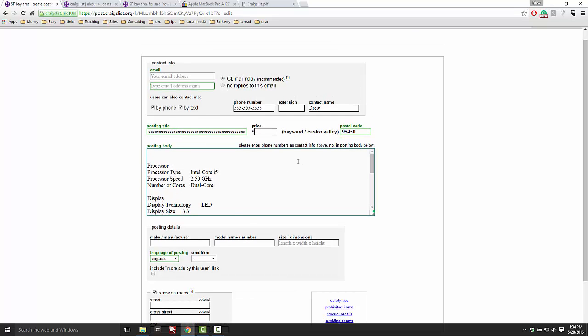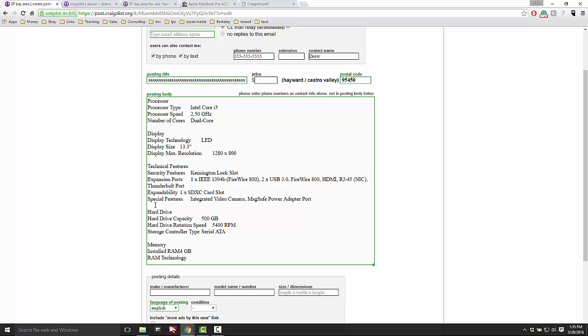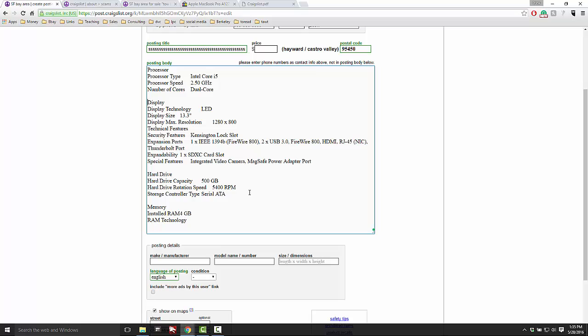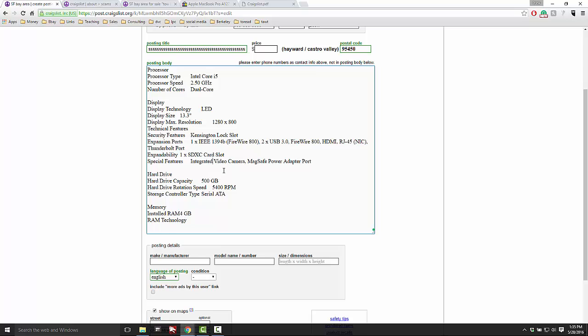Next is the posting body. My biggest suggestion, especially for those that aren't too advanced with HTML, is just don't write one long paragraph. Space out your posting, so that when you finally post this, it's going to look better to the eye. You can see this better than if everything was all one thing. That was super confusing, where at least it was a little better like that, and you can make it even better. This is still a lot in one, but you can break that up a little bit. I really recommend doing that for the body. I also recommend putting in terms that are related to your product, because they're also going to help you come up in the search results.